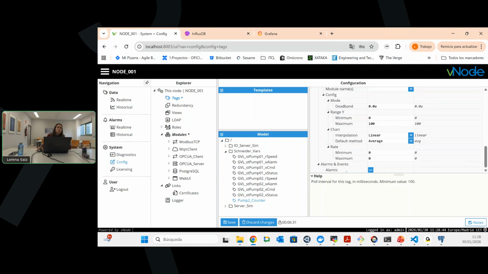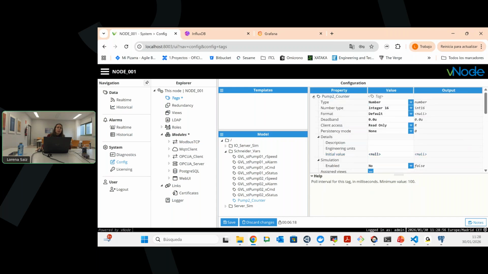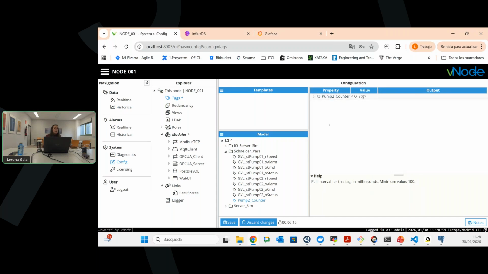And also alarms. Yes, here you can configure if, for example, this variable goes over a value or whatever, you can have some alarms in this gateway IoT. Okay, so here with the Modbus, we have the Modbus protocol explained. Let's explain the OPC UA client.